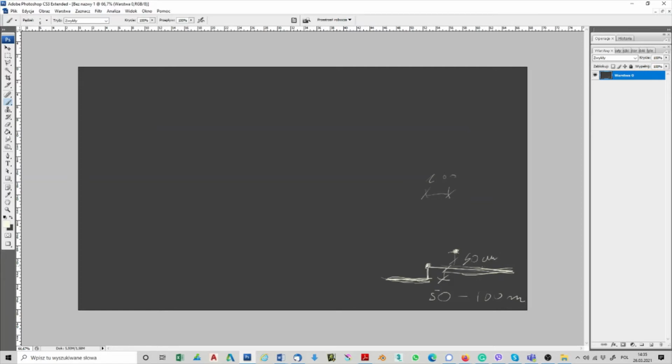And then if it's an auditorium for some conference spaces, then of course this distance can be larger. It comes even up to 3 meters. And probably what we want to see is the podium and the speaker. So the point is elevated about 70 centimeters from the floor of the stage.